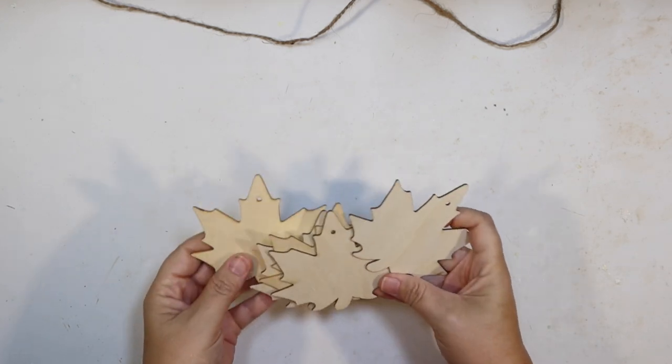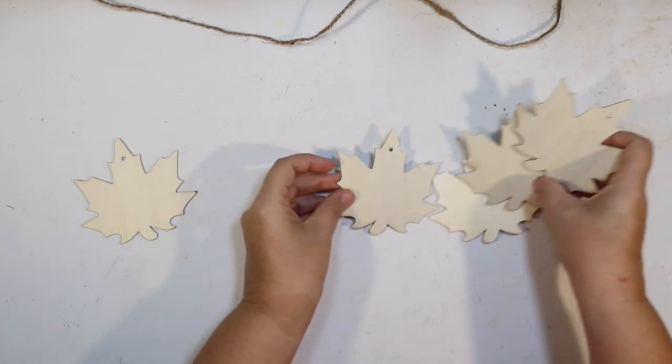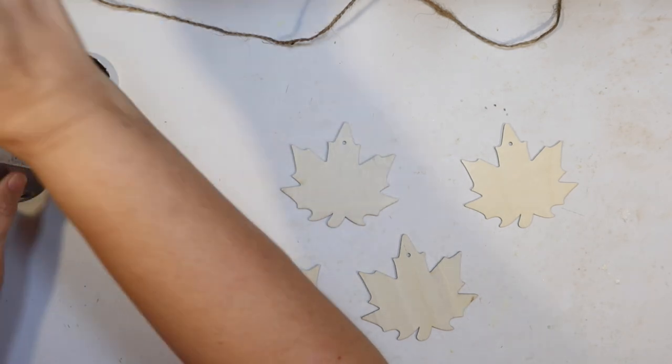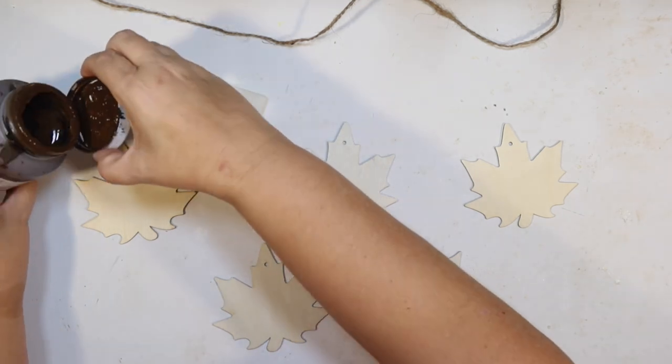Now for my other garland, I told you I had two. I'm going to use the little wood leaf ornaments from the Dollar Tree. These are like maple leaves. And I always like to do an odd number, so I'm going to do 5 on this one. And I'm going to do a couple different staining techniques on these.